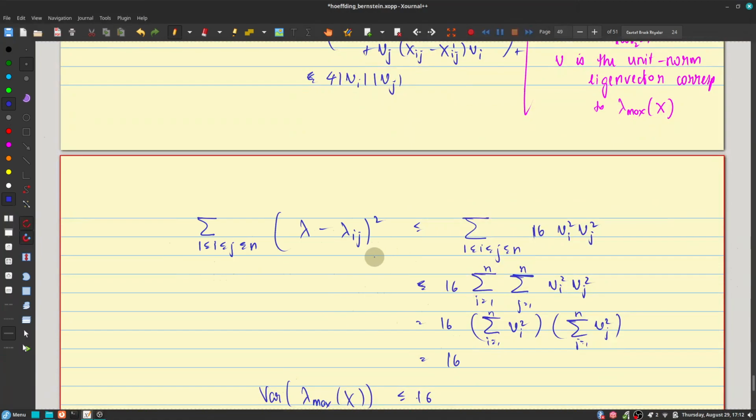In many cases, that's enough. So if you are able to show that this sum is upper bounded by some constant v with probability 1, then you can translate that into an exponential tail bound. If I'm only able to show that this is less than or equal to something in expectation, then usually it is not enough to get an exponential tail bound. But this is one of those special cases where you can get something strong.